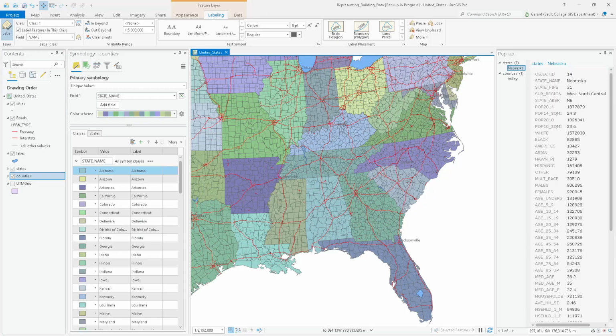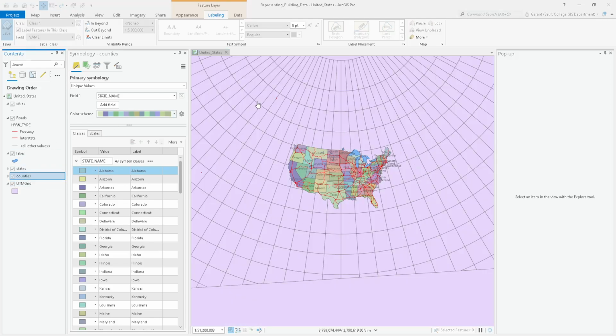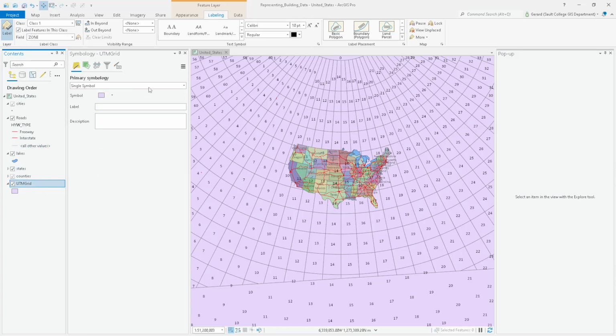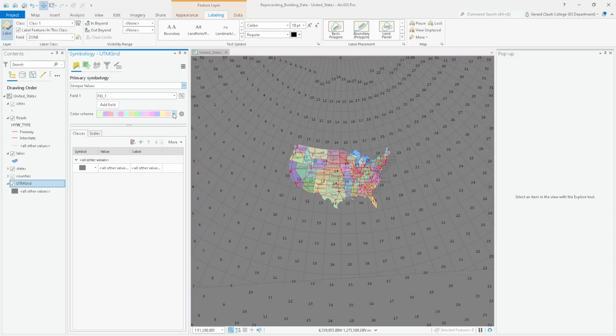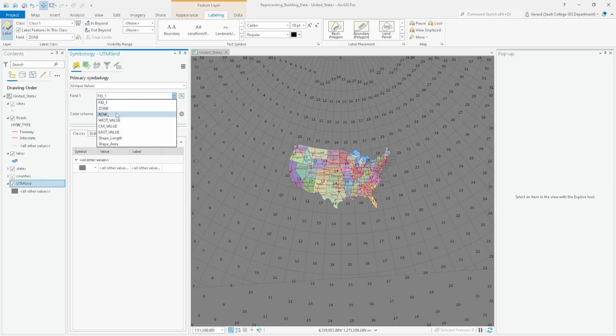That can be made to work. So let's take this, let's zoom out a wee bit. Where are the UTM zones? Well, if I turn them on, remember, that's this layer in the background. It's got all these labels on it and so on. Let's go with unique values. Let's give them a really cool, like super bright color scheme, like something super neat. Not FID1, let's go with zone.